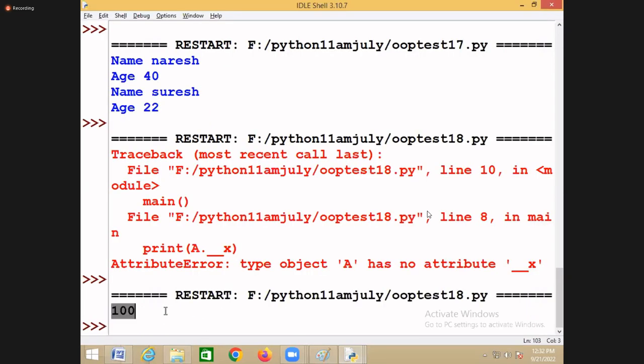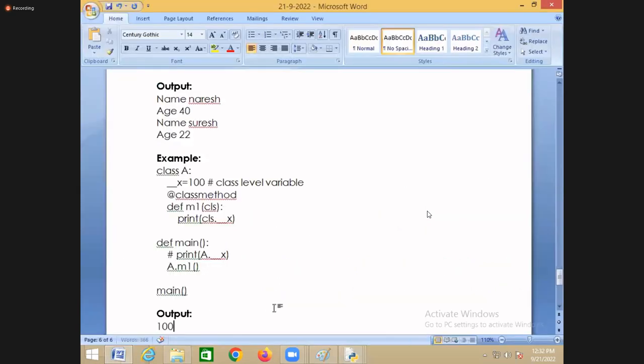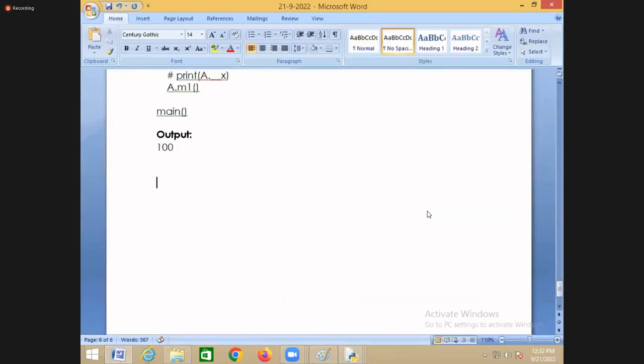Inside the class, you can also write one more type of method. What is it? A static method.